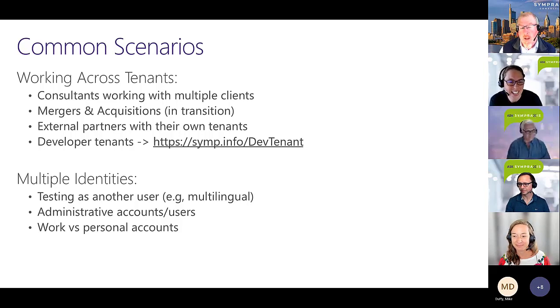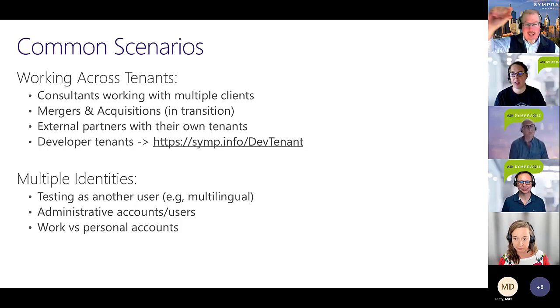Also, there's times when you don't need another tenant. You just need to work as a different person within your own tenant. As an administrative user, I use this a lot with multilingual, MG Spanish, MG French, MG German, so I can keep those settings toggled. If I was testing in Japanese, that was really useful because I could have two screens up and see what the titles of things actually meant, rather than trying to know by memory where they go on the screen. So multilingual testing was really useful. And Microsoft talks about the work versus personal accounts, which I think we were a little more down on as a group when we talked about this in our prep.